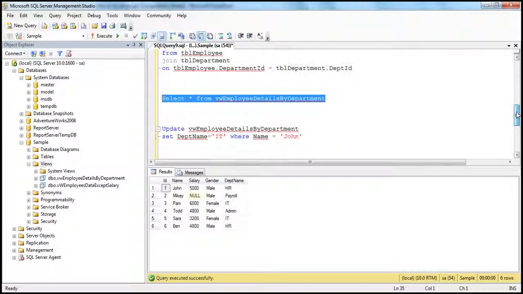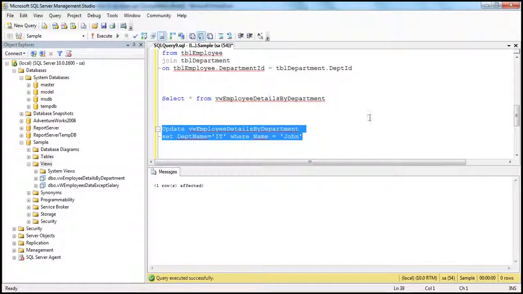Now if you look at John's record, John is currently within HR department. Now let's try to update his department to IT from HR. But before we do that, note who else is within the HR department. Along with John, Ben is also within HR department. So there are currently two employees, John and Ben, within HR department. Now when I issue this update statement, we are updating John's department to be IT department from HR department. So only this should be converted to IT. Ben should still remain in the HR department. So let's update this and see what's going to happen.